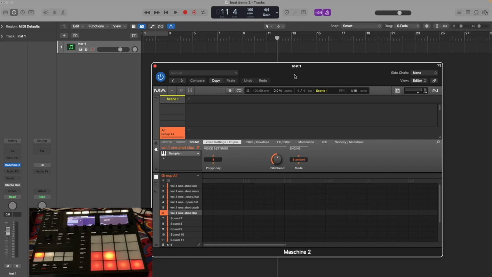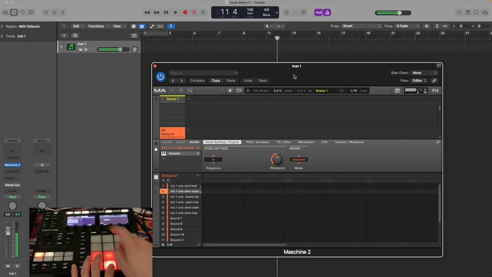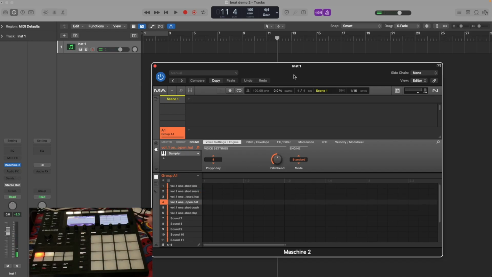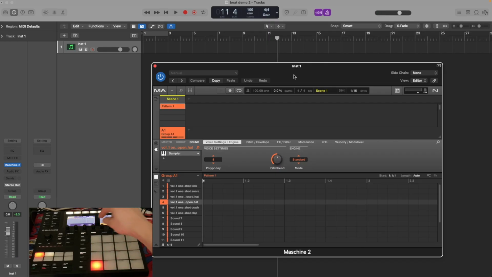And now that you've got it loaded onto your sampler, you can use your controller to perform the beat. I've got fixed velocity set to maximum. Now let's record a pattern. We'll make this pattern 2 measures long.